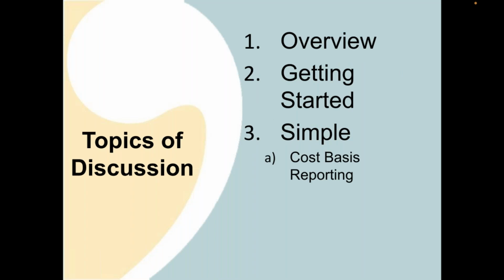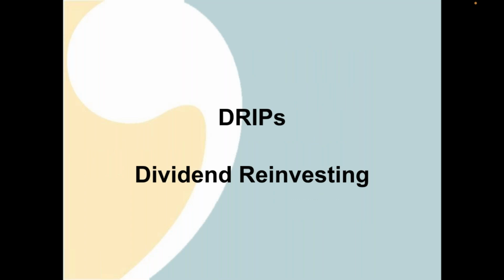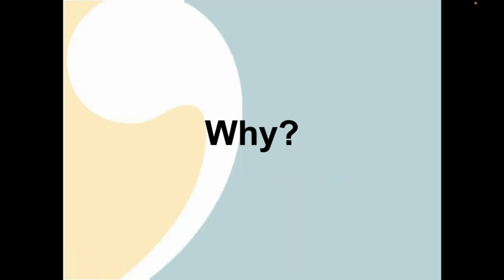While we're talking about keeping things simple and making comparisons between bivio and your broker, let's talk about the impact of automatic dividend reinvesting on keeping your club records. Automatic dividend reinvesting, also called DRIP investing, means you tell your broker to automatically purchase new shares of a stock when you receive a dividend. We highly recommend against this practice. Why is that? Because each dividend that you reinvest is a new lot of stock with its own cost basis, separate purchase date, and number of shares. You could end up having to verify a lot of transactions.